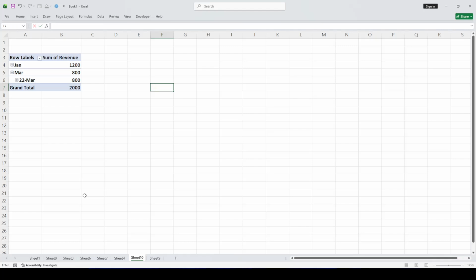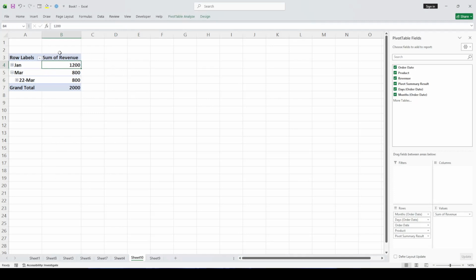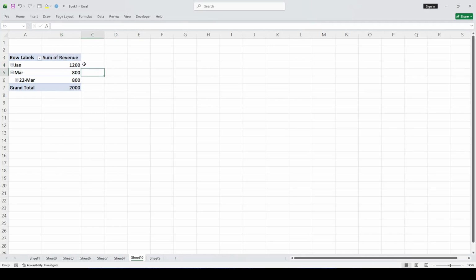In today's video, I am going to teach you how to group dates into months and quarters in pivot tables. If your pivot table currently shows dates at a daily level, it can be hard to scan trends. Grouping dates into larger time buckets makes your summary much easier to understand, especially when you want to compare performance across months or across quarters.